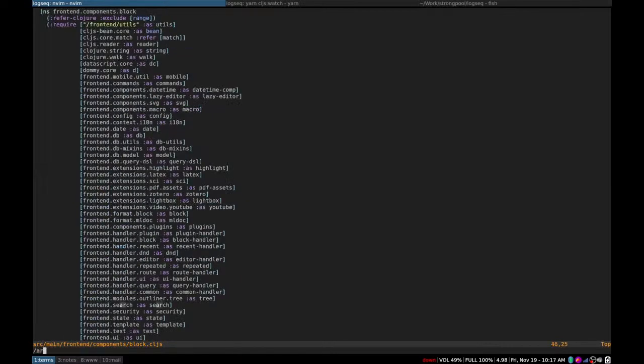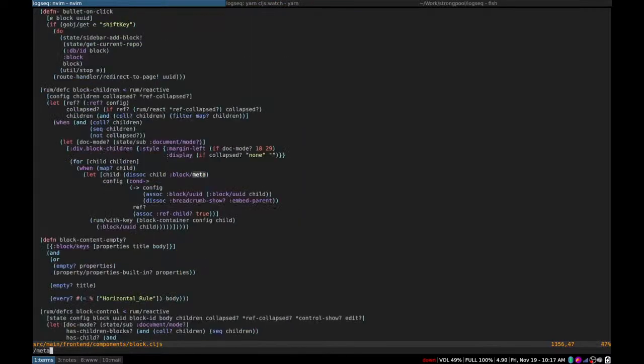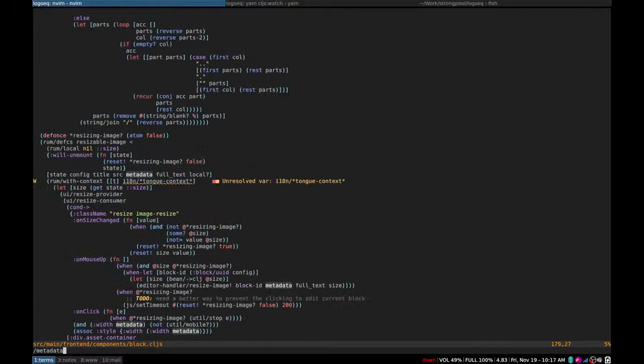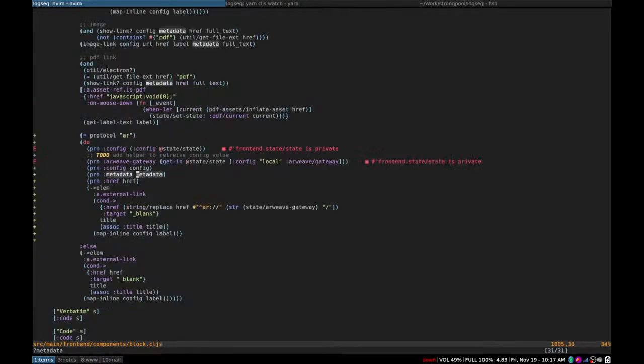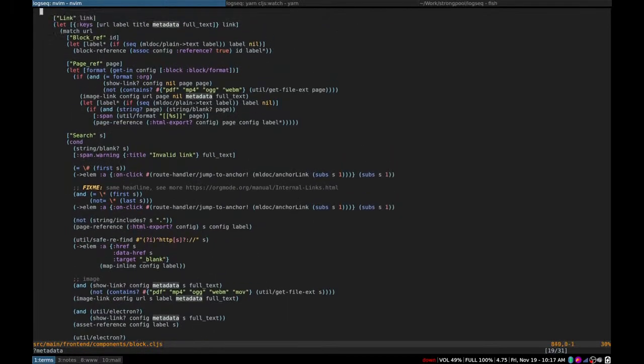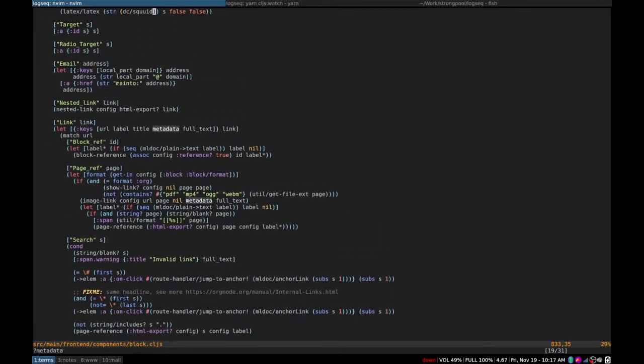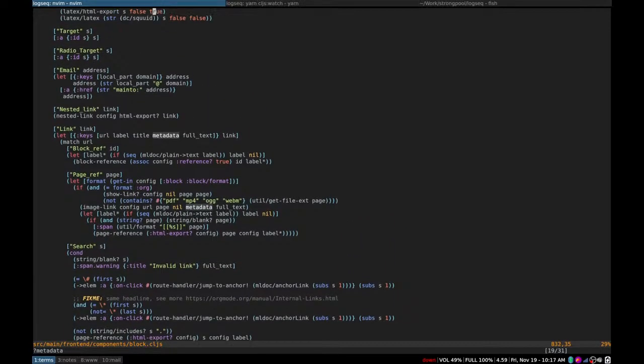All right, so metadata. Okay, there. I want to see where that's bound. I think it's maybe bound up at the top. That's for a link.